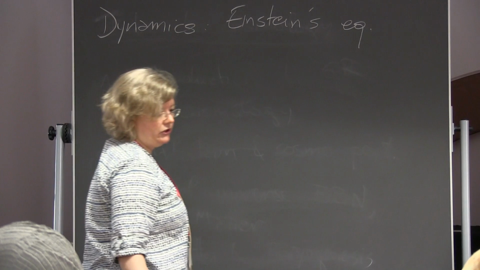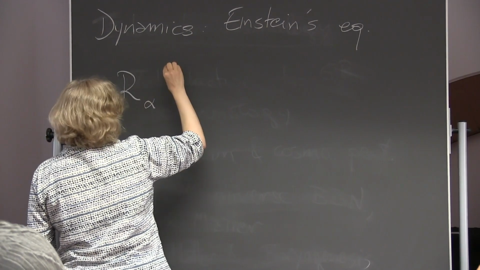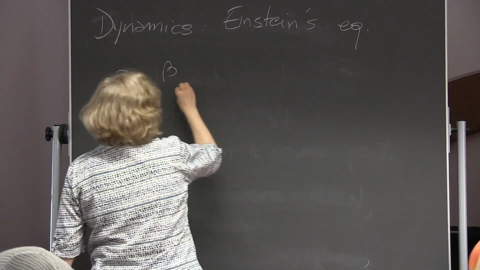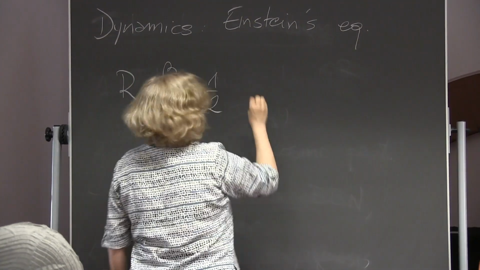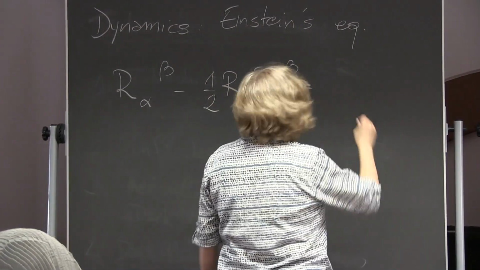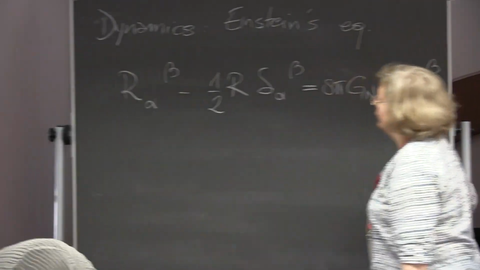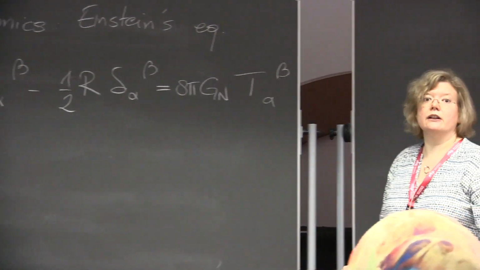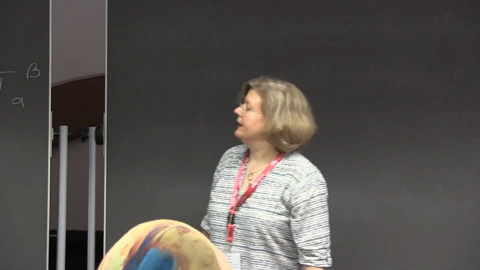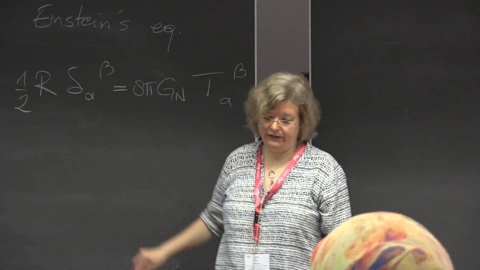You have an equation which relates the Riemann, the Ricci tensor and the Ricci curvature with the energy-momentum tensor of the matter. And here you have the usual 8 pi G_N T^alpha_beta. Notice that I'm using one index up, one index down. As usual in GR, it's not the same if you have it up or down. You always have to move it up and down with the metric. I use it up and down just because there I have a delta here. Otherwise I would have an eta metric.